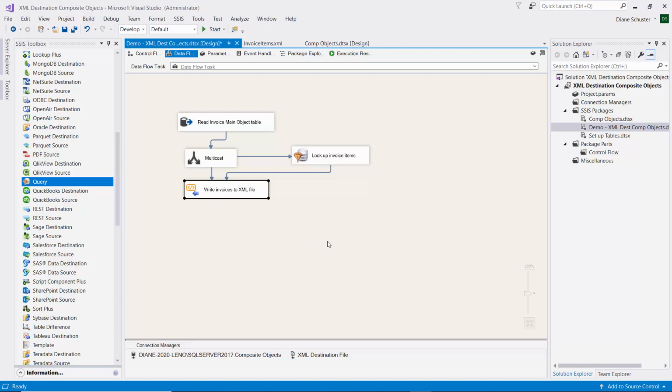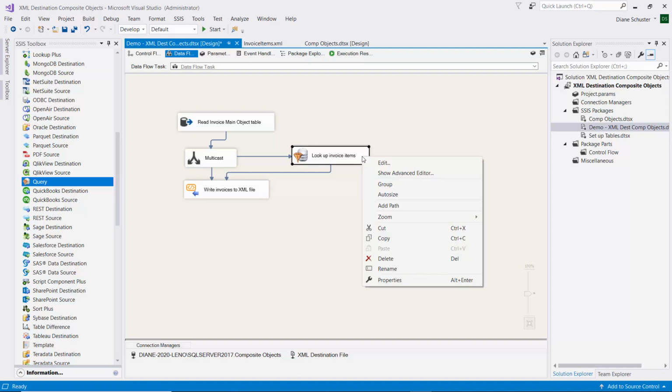Now there's one more thing we need to do, because I pointed out before our dollars and cents. I need to do something special to handle that. So I just right mouse clicked on the query component.